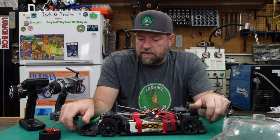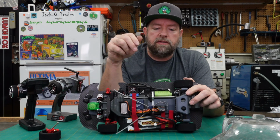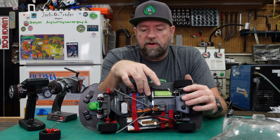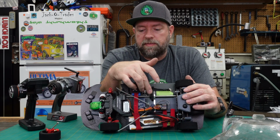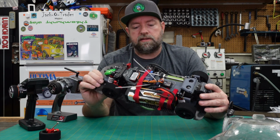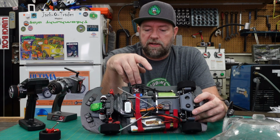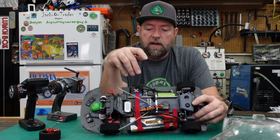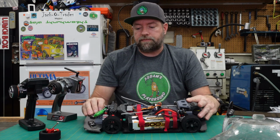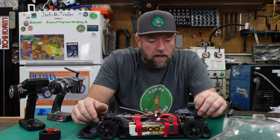Some other changes that I did since my 91 mile an hour pass: I upgraded to the larger 1412 6400 kV motor. I'm now running mod 0.8 gears for my pinion and spur, and I'm running the Castle Monster X speed controller. This is the setup from my TTO2 where I did 117 miles an hour. So I know it works, and I pulled that from my TTO2 and I'm running it in this car. And then it's just a bunch of little fine details to the car.